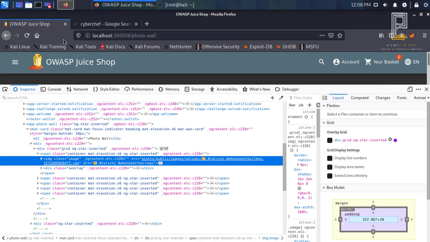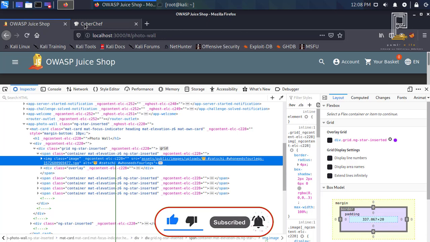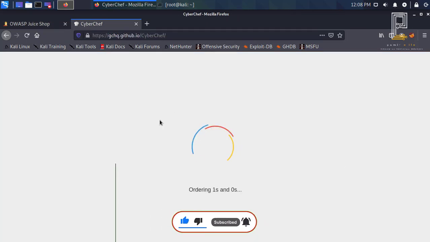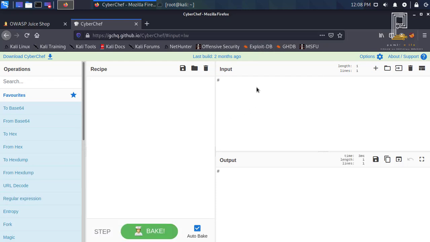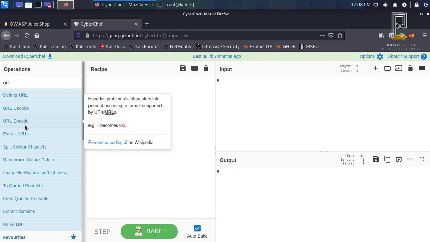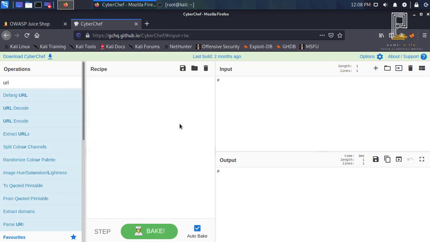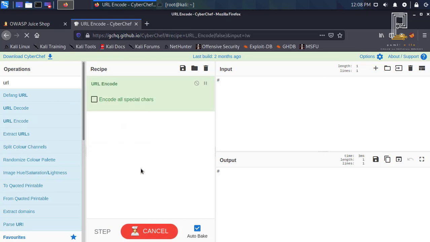So what we are going to do is encode this hash value. It's getting loaded. Yes, just type the hash value here as input and search here for URL encode. Just use it to encode the hash value.